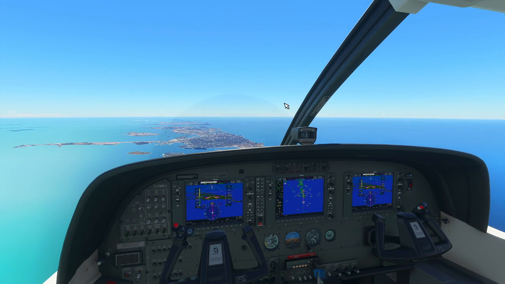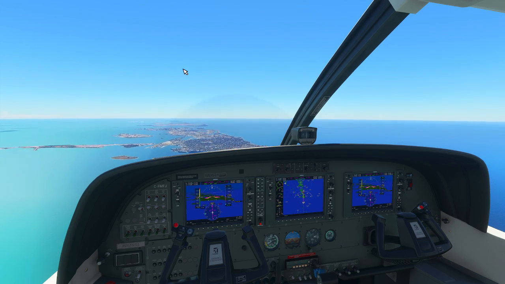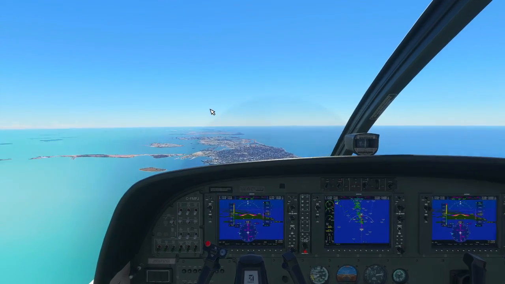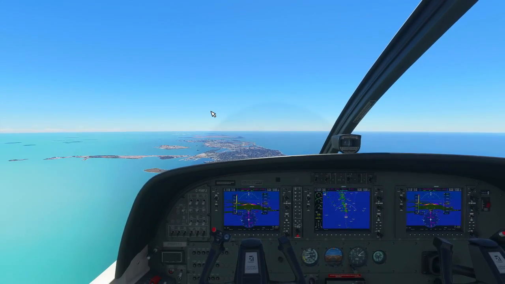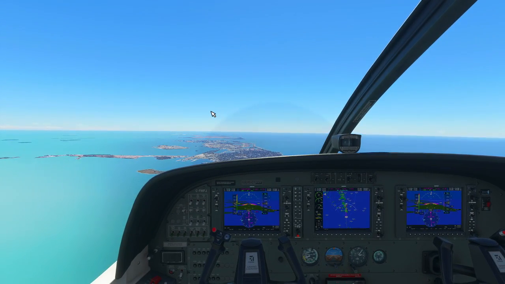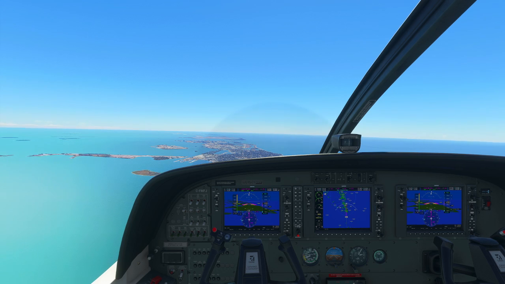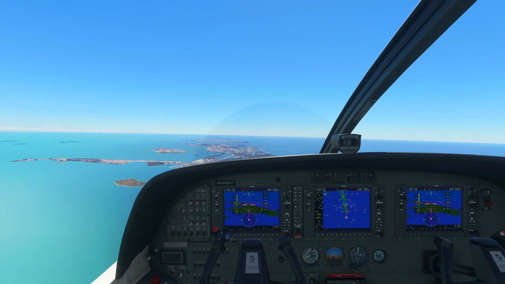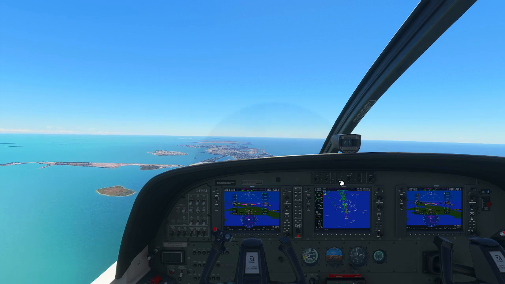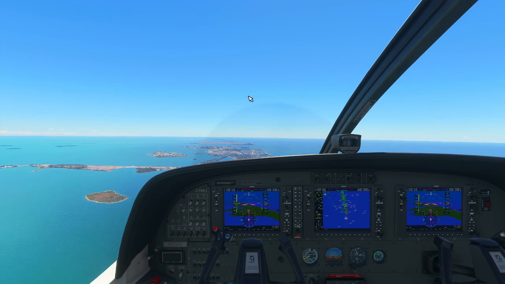Expedite it. I should have turned right before that turn, or descended right before that turn, really. Now I'm coming in high.